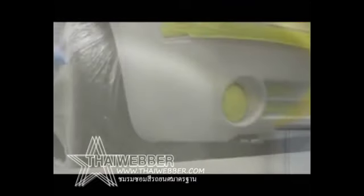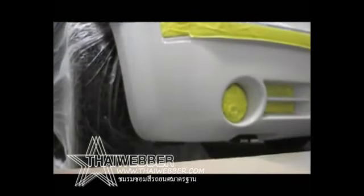This is just a quick view of how I've masked off that one edge. I've back masked the style line there, so it'll keep the overspray underneath that line. Go ahead and spray the process now.